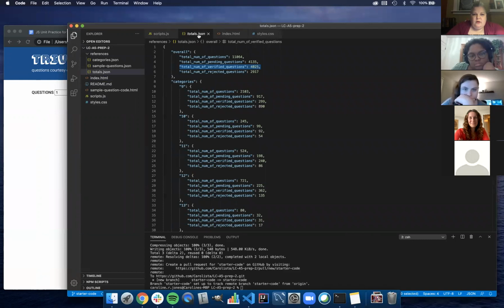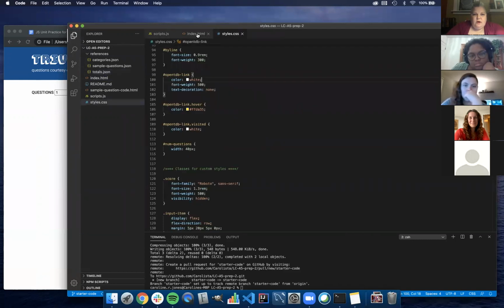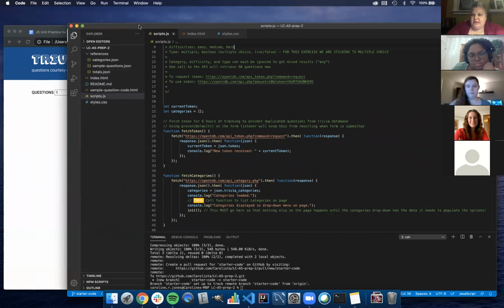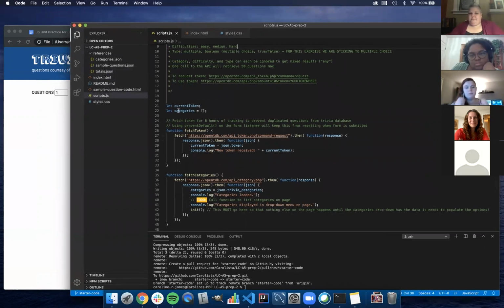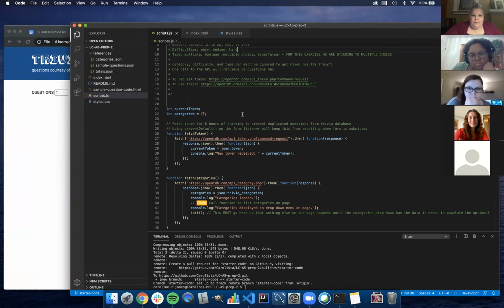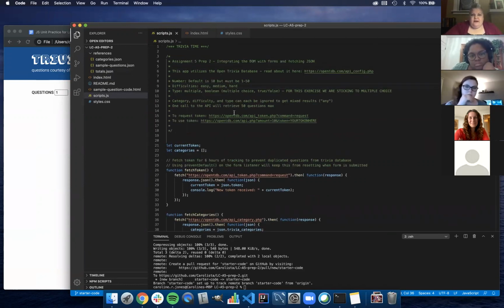So I don't need that anymore. All right, time for the JavaScript. This is where it gets real. Okay, so I've got some notes here. I kind of already walked you through what the API information was. Something that I don't think I said, but it was there, is that it can only accept a max of 50 questions.